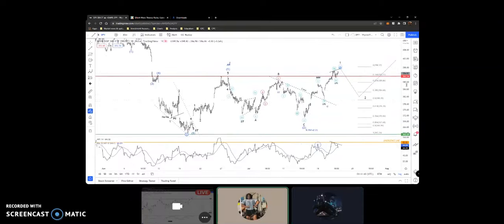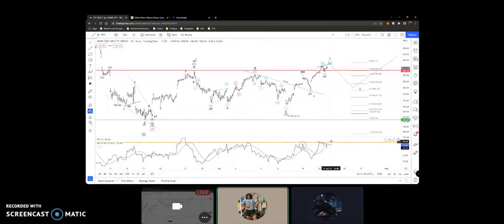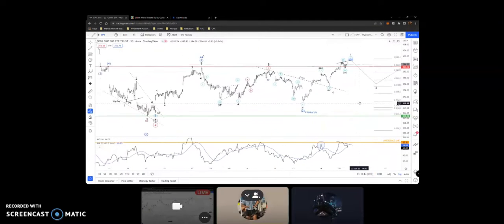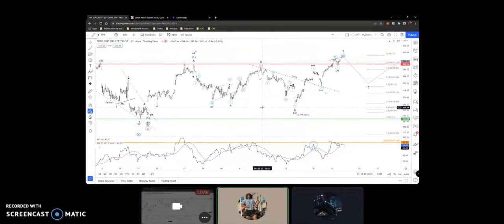I definitely think that we see a higher move up. I do expect a pullback, though. There is a divergence happening right here, which typically happens in these wave twos. To not go into too much detail, that retracement can be anywhere from 0.32 to 0.764. But I did apply the Wyckoff theory, so accumulation, and the chart adds up, and my count is also bullish. For the most part, I'm going to take a bullish stance for a little while. I think this is a pretty nice bottom, but then again, I could always be surprised.